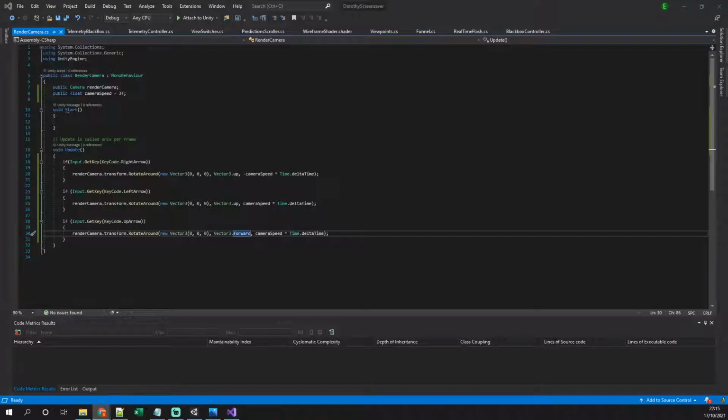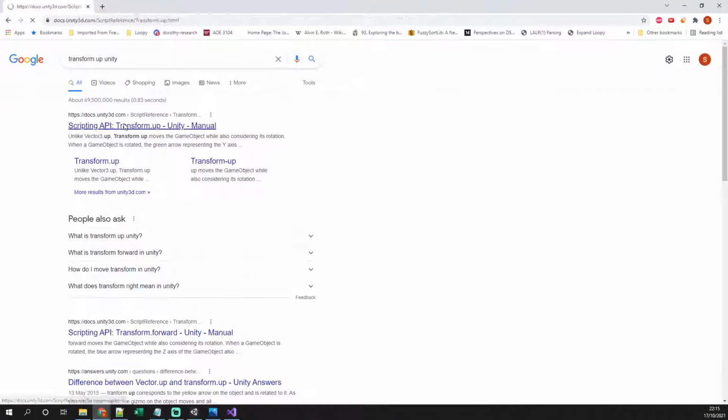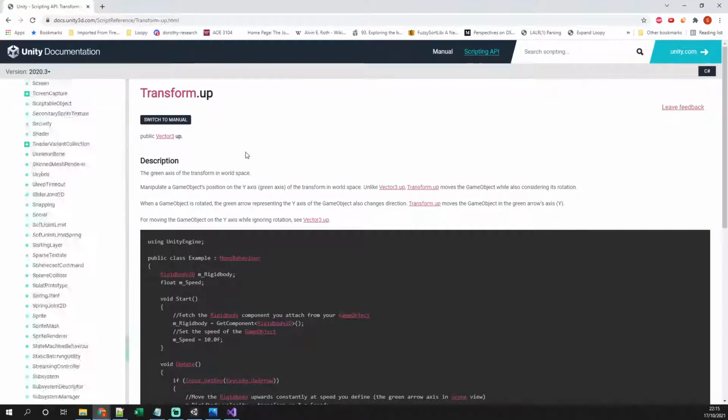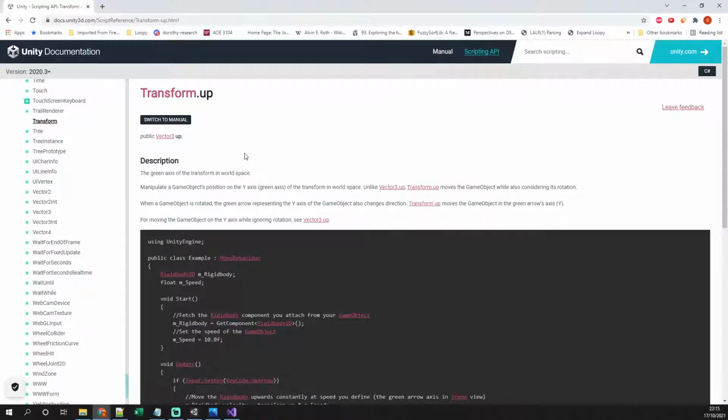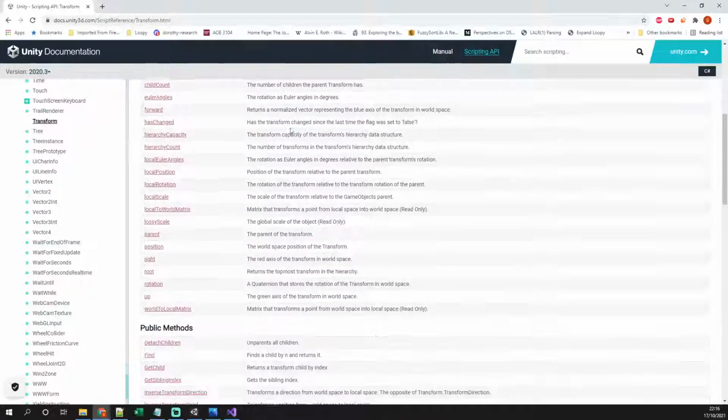Let's read the transform. So transform.up unity. I'll pull the documentation up here. The green axis of the transform in world space. So see, we don't want this in world space, we want this in relative space. So let's just go to transform and then we'll look at the properties it has.